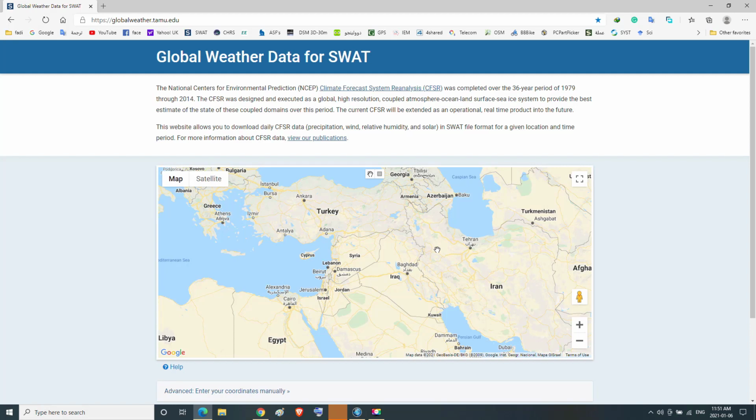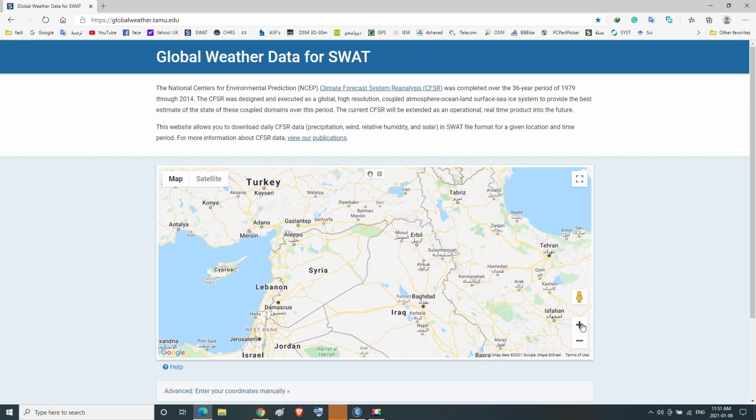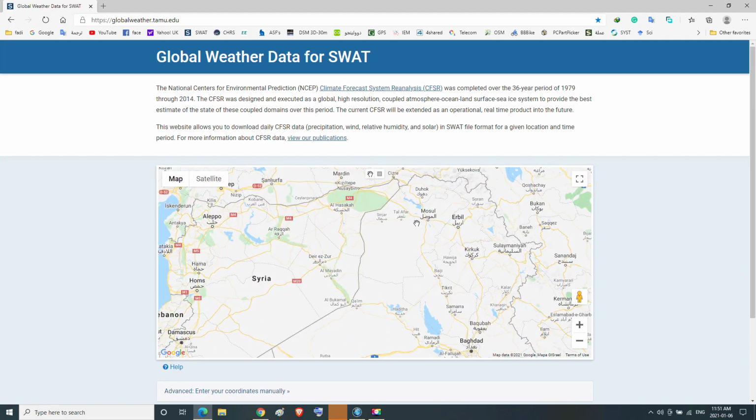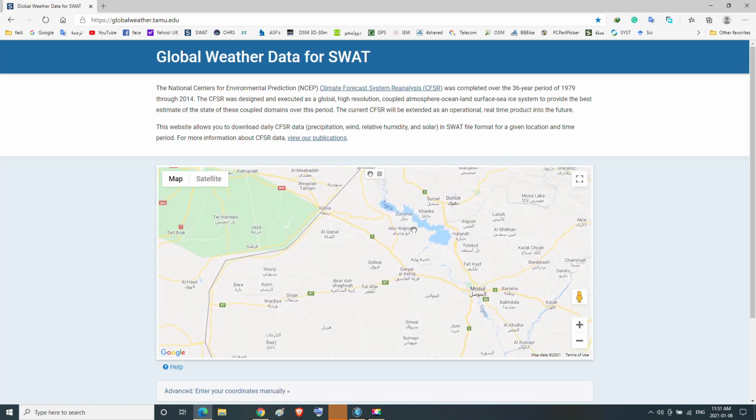Then we zoom on the study area. We double click on the site here, or zoom in, and this is the position of the study area.